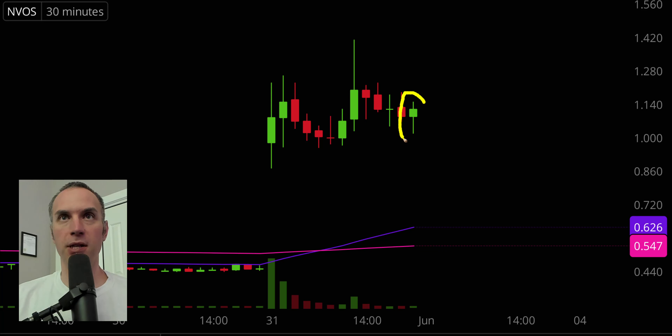The candlestick that you see right there will still be moving around and changing, because the market's still open for a small amount of time. But I like to do these videos when the market is still open because sometimes we can capture some really interesting late day price movement. I'll be using the 30 minute timeframe, meaning each one of these candlesticks represents 30 minutes worth of time.